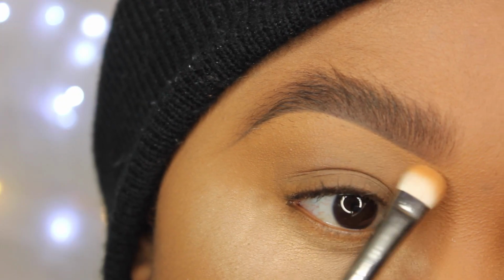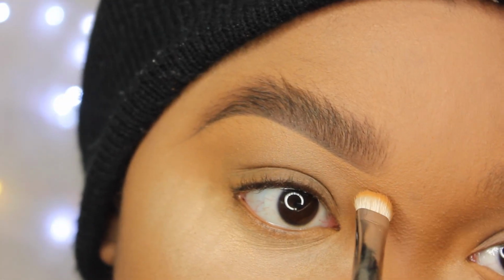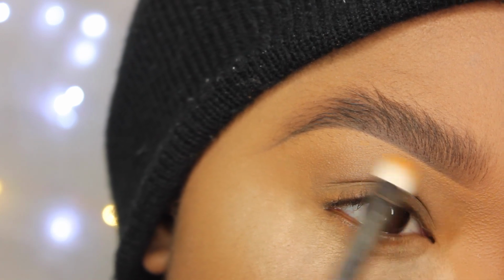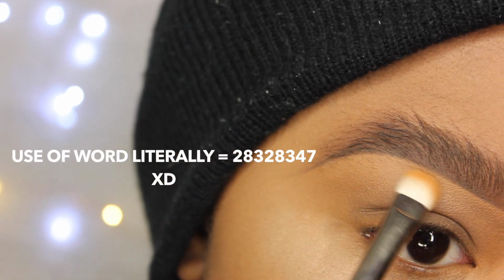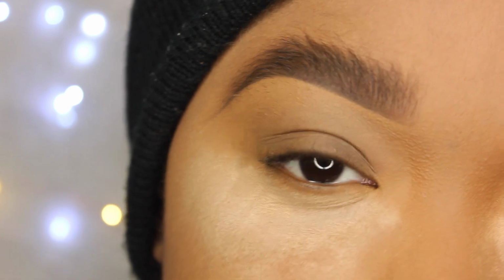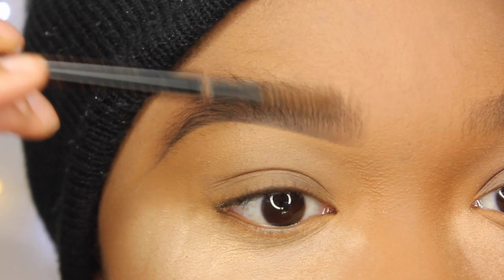Next, I'm going to take MAC's 239 brush and I'm going to go ahead and blend out the concealer or highlighter slash concealer, and just buffing that out and blending it into my skin. When I want super natural brows, I try to blend this out as much as possible so that it literally looks like my skin. I don't like the halo look all the time because it just looks more natural. As you can see, my brow looks sculpted, but it doesn't look like an unnatural looking brow.